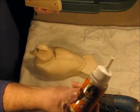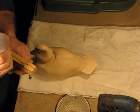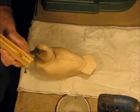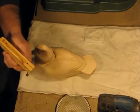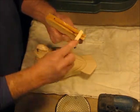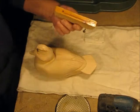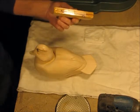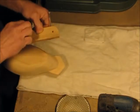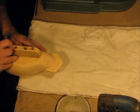Gonna attach that with the Gorilla Glue. Guess what I spaced out again? There sits the damp paper towel.